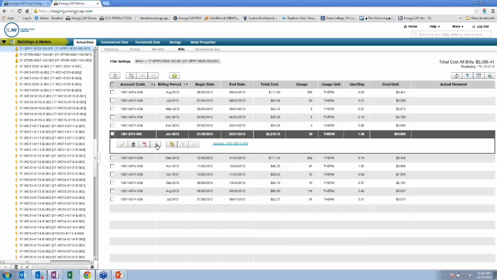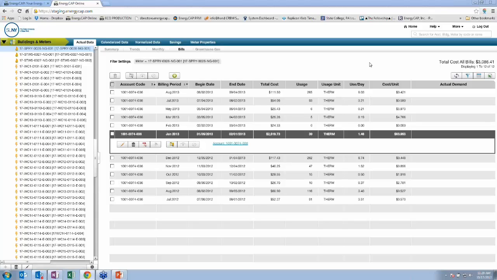So the general concept in groups and benchmarking is start out with a large group, identify any outliers, and investigate anything you see that doesn't make sense, because it could be a data entry issue, or it could be a billing issue from the utility, or let's say it could be a steam leak or a water leak or something of that nature. So this is a way for you to identify outliers and make some sense out of all the data that you've been entering in EnergyCAP.